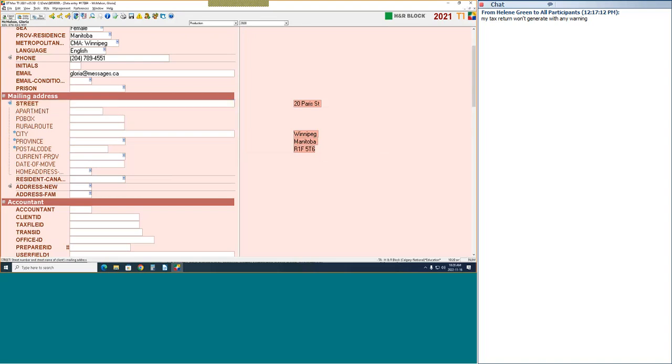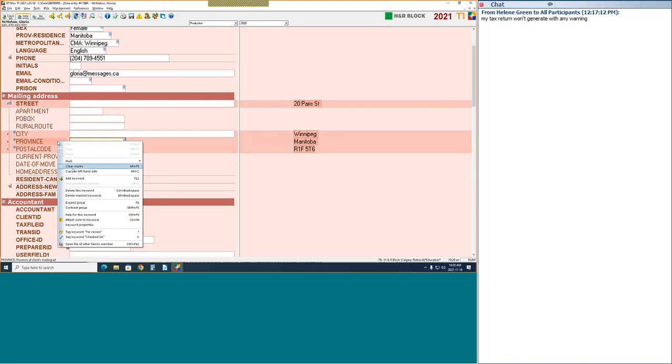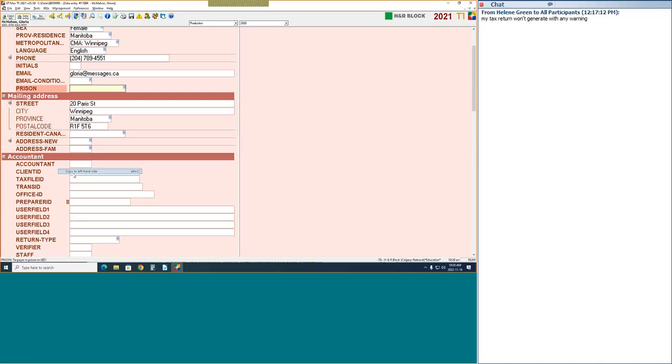I'm going to select the bottom one that I want, hold shift down, select the top one that I want. It's going to highlight everything that has data in it. And then what I'm going to do is right-click inside the highlighted area, and I'm going to choose copy to left-hand side. And it'll pop it all over for me. So again, when we do autofill my return, that's how we do it. The next thing you do every time you do autofill my return is you're going to double check your slips. We'll talk about that as well.